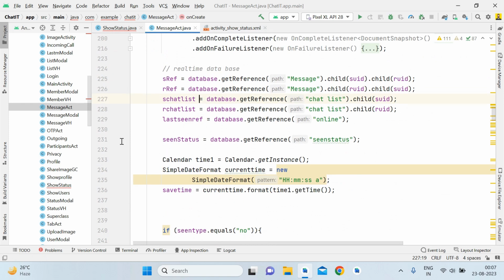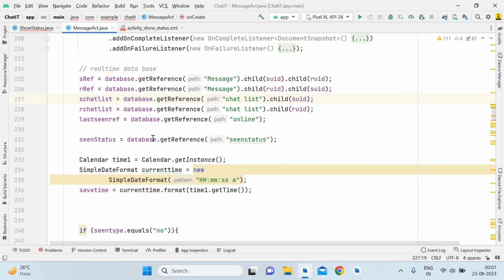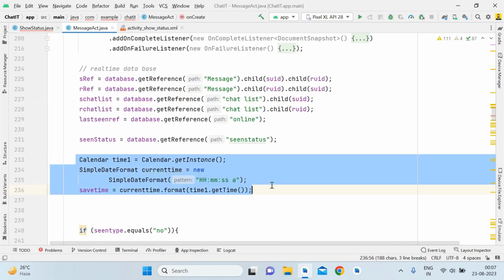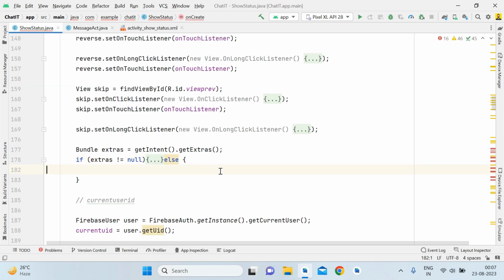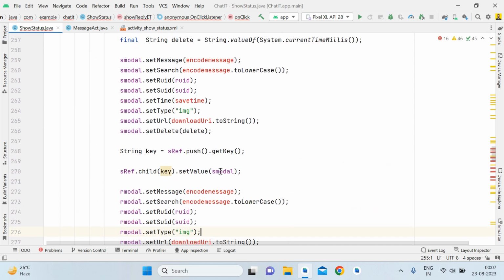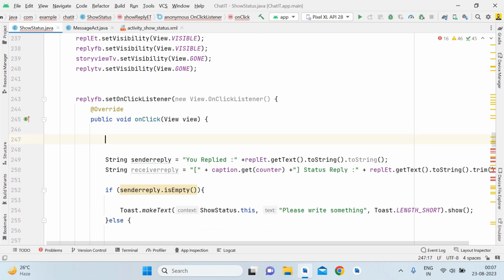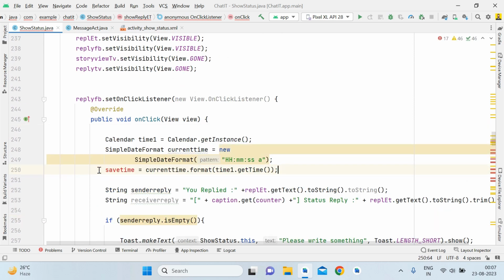Here we have it. Okay, so guys, just copy this time code here, and save time.